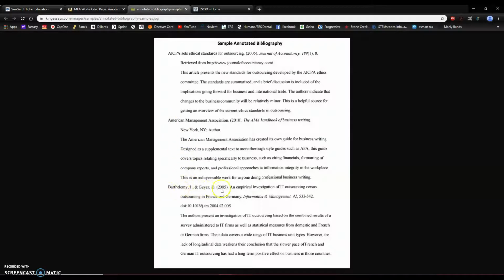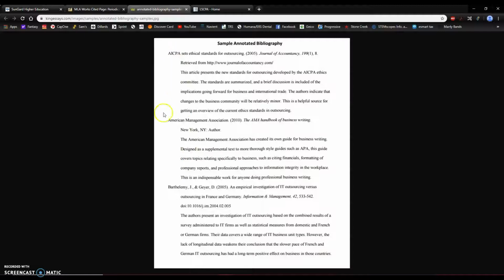And you may notice that these cited sources don't look exactly like the MLA version in the Purdue Owl site. That's because they're not using MLA format for some of these. So don't pay attention necessarily to the look of the citation here. I just wanted to show you what the page itself might look like, right?